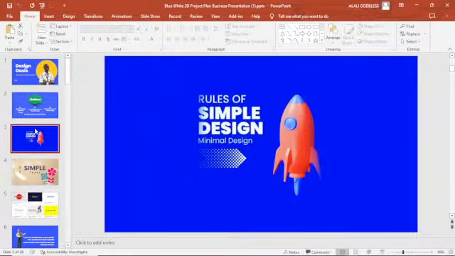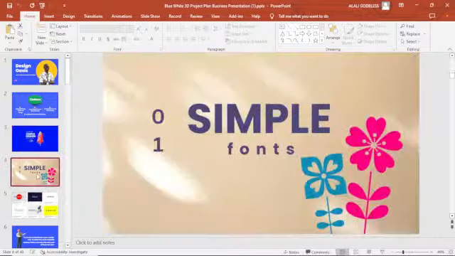We'll be looking at them one by one, and in some ways we can improve our design career, and maybe if you are starting your design career, in the way you can apply your designs and the elements you can use to make it look better. So number one is make your design simple. Use simple fonts for your designs.